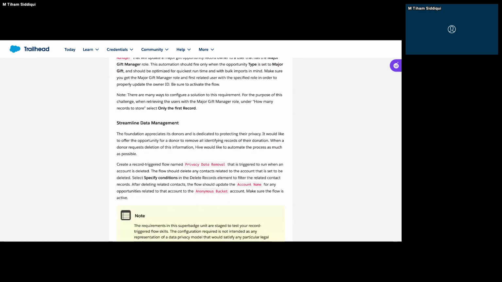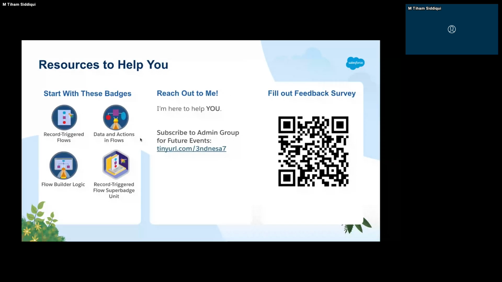You can start with these badges, and you can reach out to me if you are having any issues or are not able to find solutions to these badges.